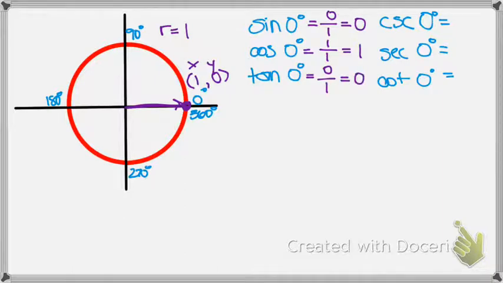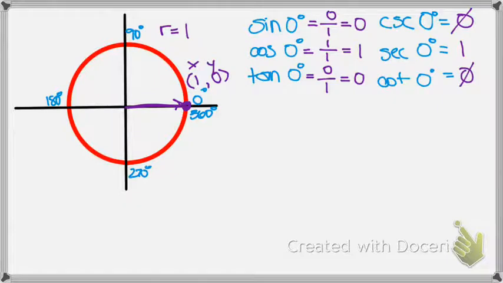0. Now, I wrote those there not because I think you can't divide 0 by 1, but because of the reciprocals. Okay? When you go to do cosecant and you flip the fraction, you are flipping 0 over 1. What does that mean the reciprocal of 0 is? Undefined. You may use 0 with a slash through it, or you may use UND. Either one is okay. Reciprocal of 1, you're literally flipping 1 over 1. Okay, what does that give me? 1.